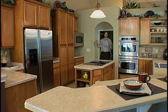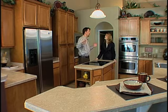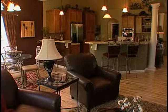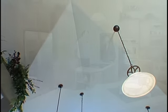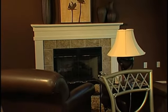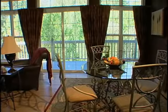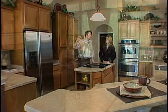Now, Denise, this leads us into the kitchen area. And again, went with that high ceiling, vaulted ceiling, openness concept. This leads us right into the hearth room and dinette overlooking the kitchen here. And again, we have the vaulted ceiling, which goes from right to left in that area, and the rest of the house goes from front to back. So right above the kitchen area, these two vaulted ceilings come together with a really unique look. Now, in the hearth room, we went with a Williamsburg mantel surround around a fireplace with tile around that. And we went with a lot of windows on the back with transoms, brings in a lot of light again, another concept we're trying to achieve in this floor plan.